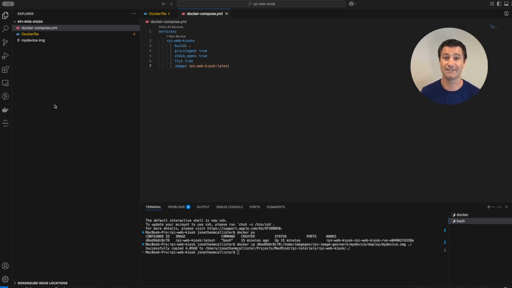And what we're going to do is set up a Rust server that's going to let us configure the Wi-Fi via the browser. So we can set up the SSID and password and then write that to the system. And then hopefully we can connect to the internet so that we can render out our Kiosk homepage.